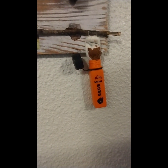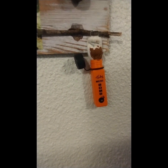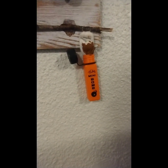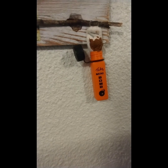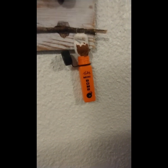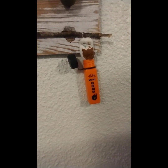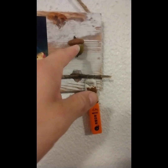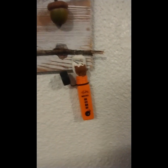Whether the deer urine did any good or not I'm not sure, but I've heard it calms the deer down and can also attract bucks. It's not estrus urine — doe urine you can use all season, estrus you use during the rut. I bought two bottles of it. So this display kind of tells a story about the acorn mast this year, what arrow I used, and how I used the scent dripper.